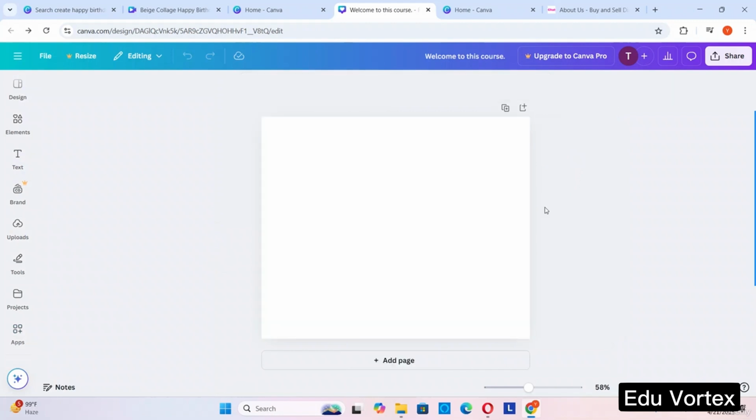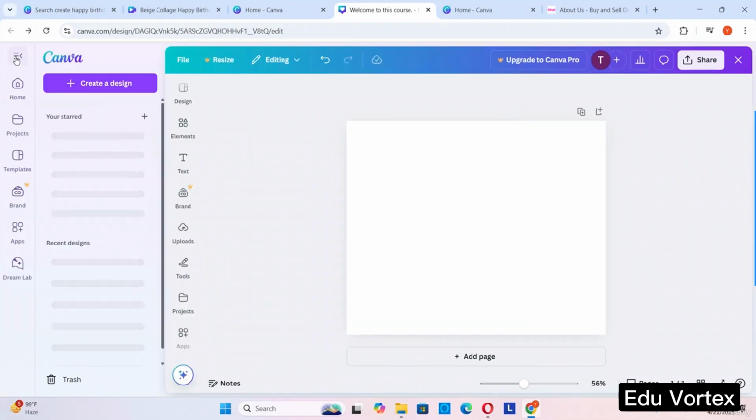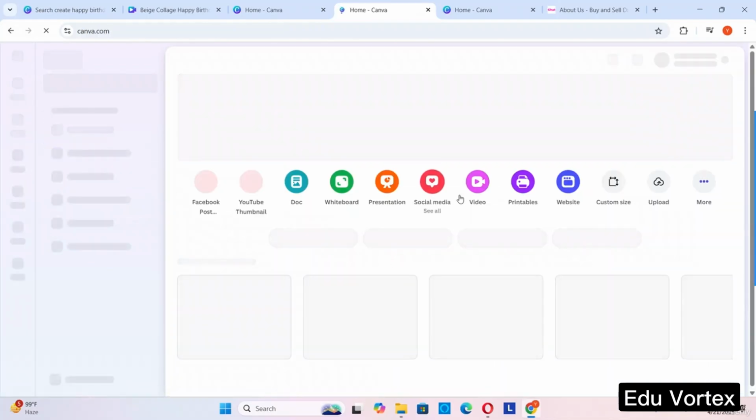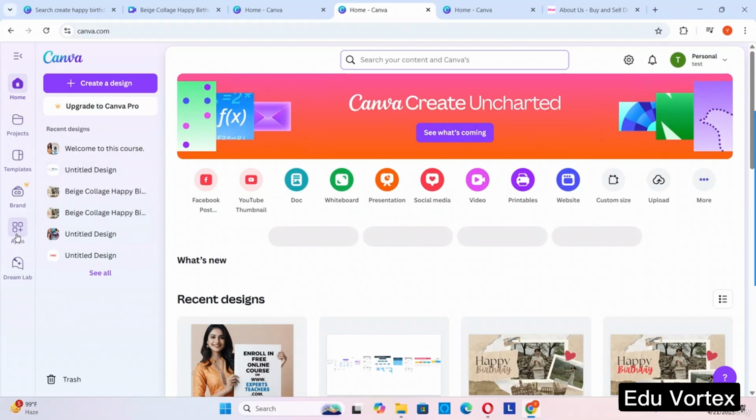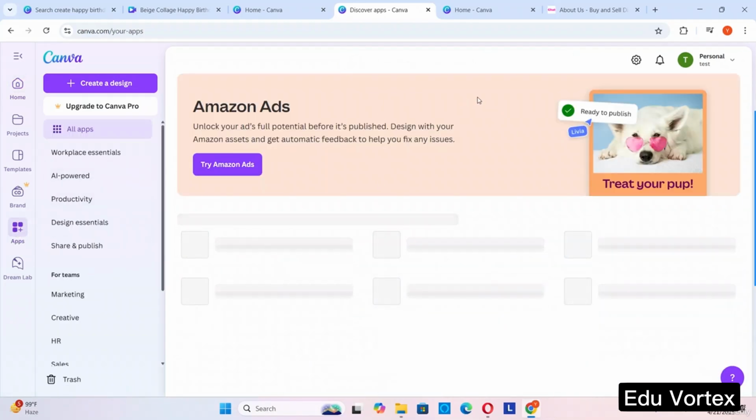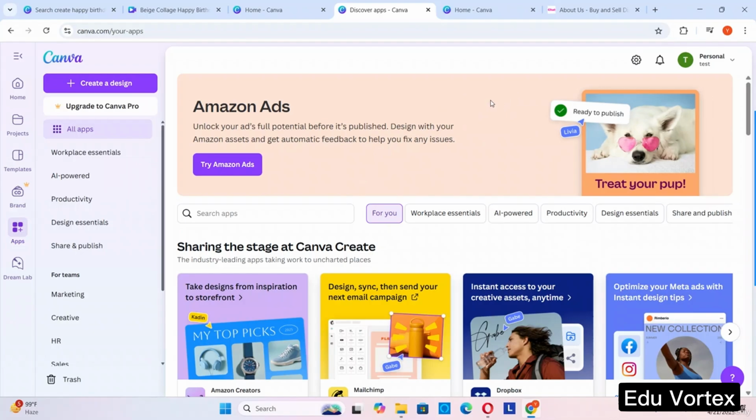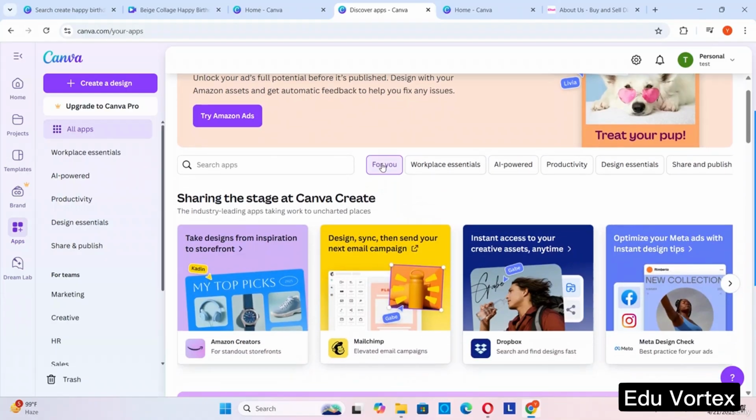So I'm just going to the home page, deleting everything, clicking on home page first of all, and then I will click on apps. It will show me in this format.